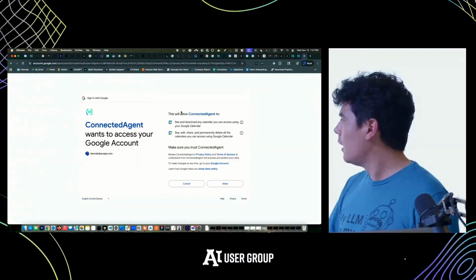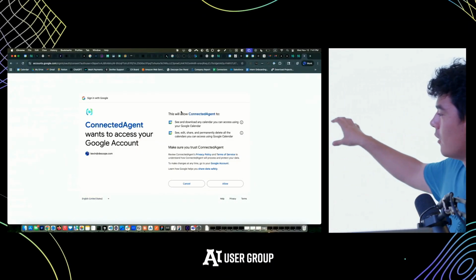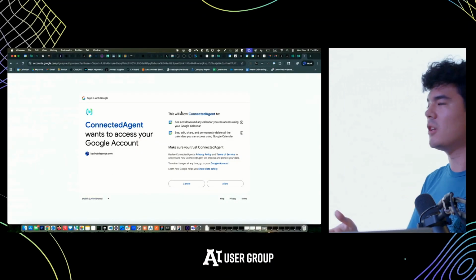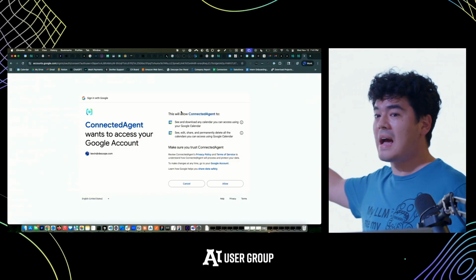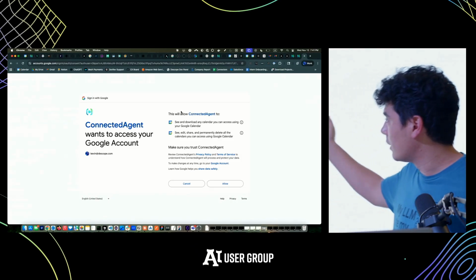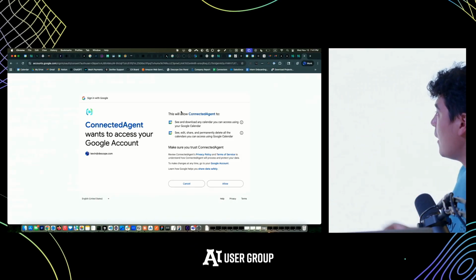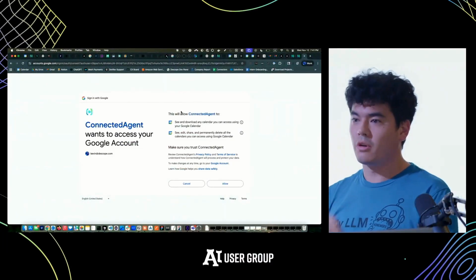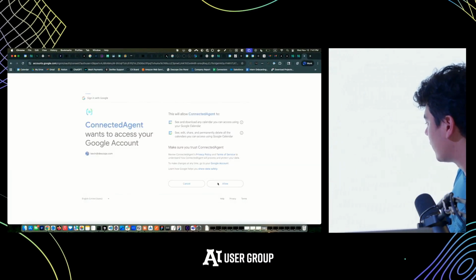You're probably wondering, why am I signing in again? Well, I'm signing in again because I'm not trying at this point to just sign in as a user. I'm trying to actually give my agent or MCP client consent to actually access my calendar. So this is not something that I would do every time I log in. I'm showing this as the demo, but this is where a lot of that magic happens, there's an association between permissions, between Google Calendar, between HubSpot, everything, and what we already control with our inbound apps. So I'll go ahead and click allow.